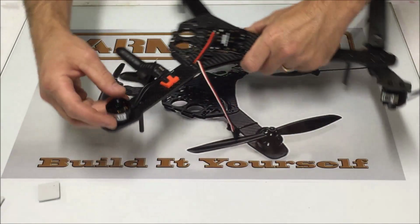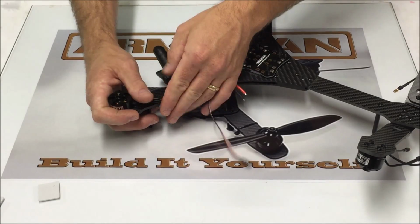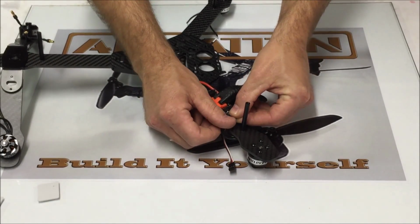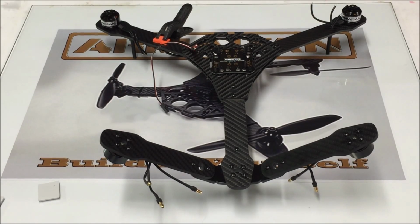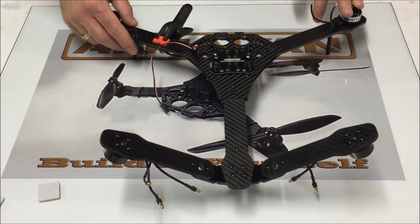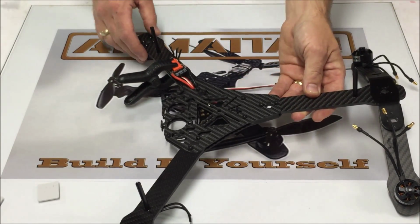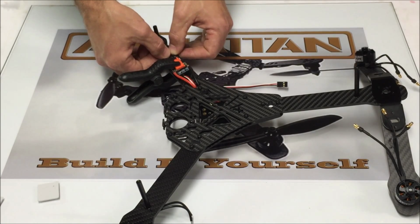So I'm going to route my wires around the back side of the arm, right like this, around, and then they're going to be connected, rather, to the ESC, right like this. Now, before we do that, keeping in mind our motor rotation, this is opposite of a quad X, so instead of this one turning in the clockwise direction, this arm here is actually going to turn in the counterclockwise direction. And for counterclockwise direction, we're going to want these soldered straight to the ESC with none of the wires crossed. So if we just fold these over and solder them to the ESC directly like this, we're going to be good.